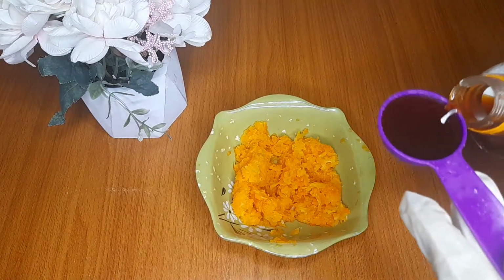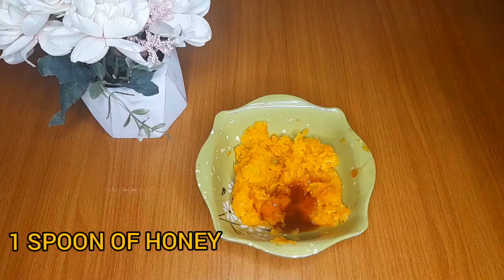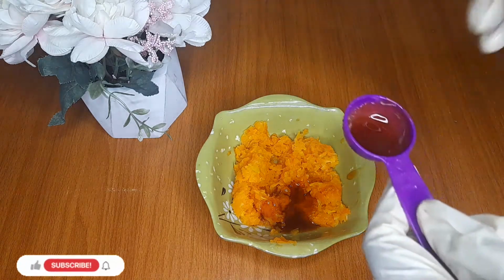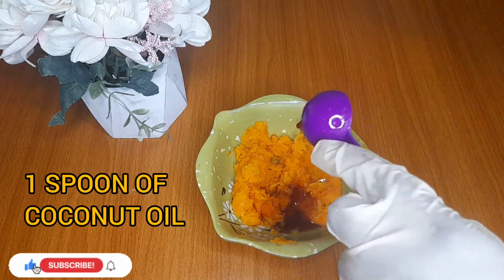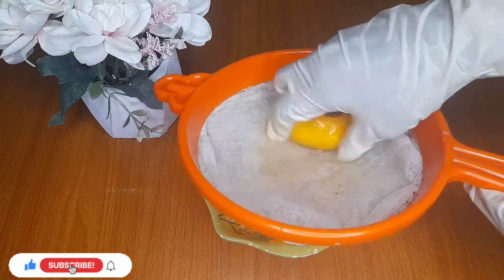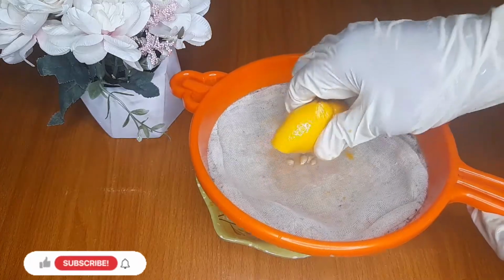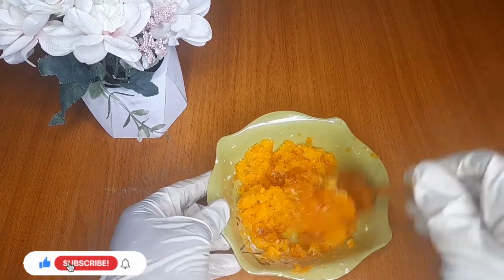So for this procedure we also need honey, 1 tablespoon of honey, 1 tablespoon of coconut oil. Then I squeeze out the juice from half a lemon. Then I mix everything together.